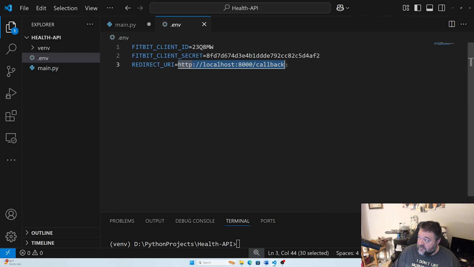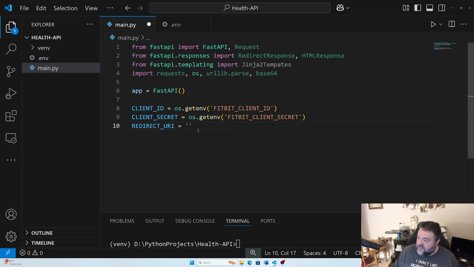This is pretty standard, so we can actually take this callback right here for this one, and we can just throw that in there. Now we could have done the os.getenv here, but there's nothing here that I'm too worried about. So I'm just going to put this out there just like that. So let me know what you guys do, if you just use the getenv for your redirect, or you just put it out here. Either way is fine. Either way is going to work.